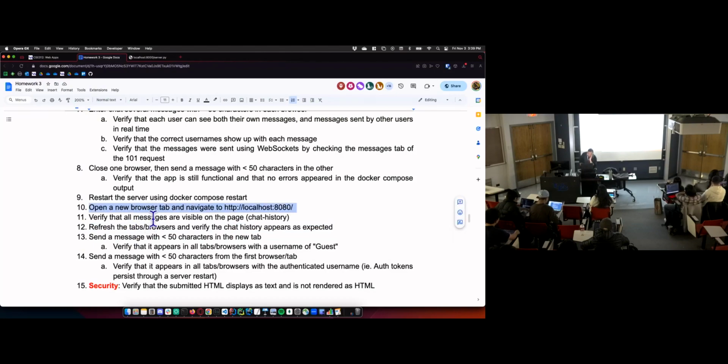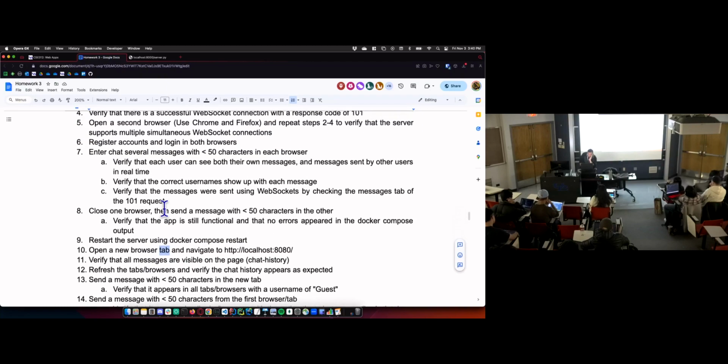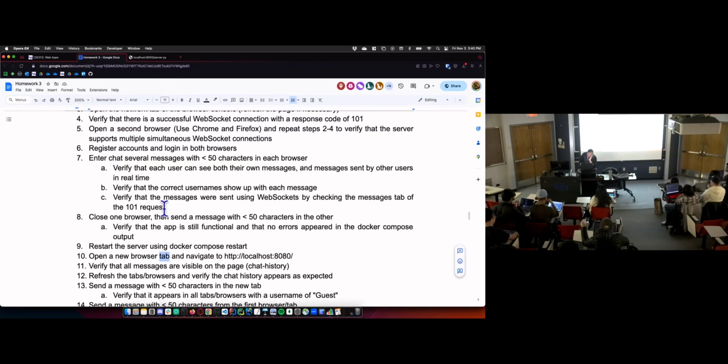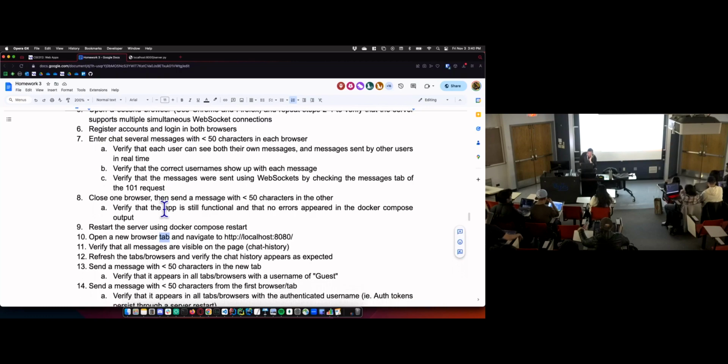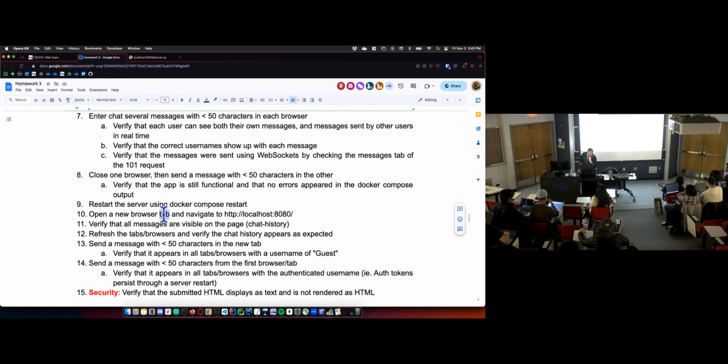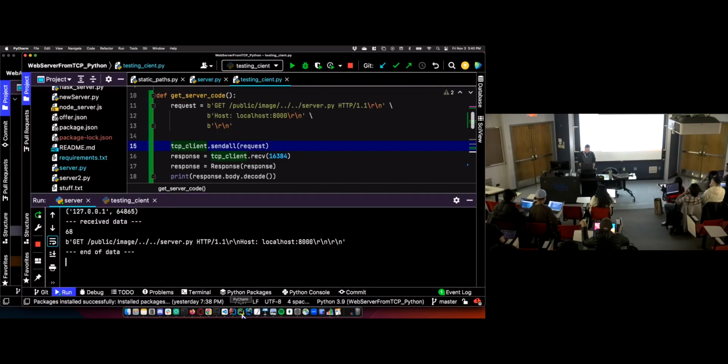Open a new browser tab. Oh, yeah. Yeah, should this be window? I'll think about that offline. Yeah, there's something that I need to update there.